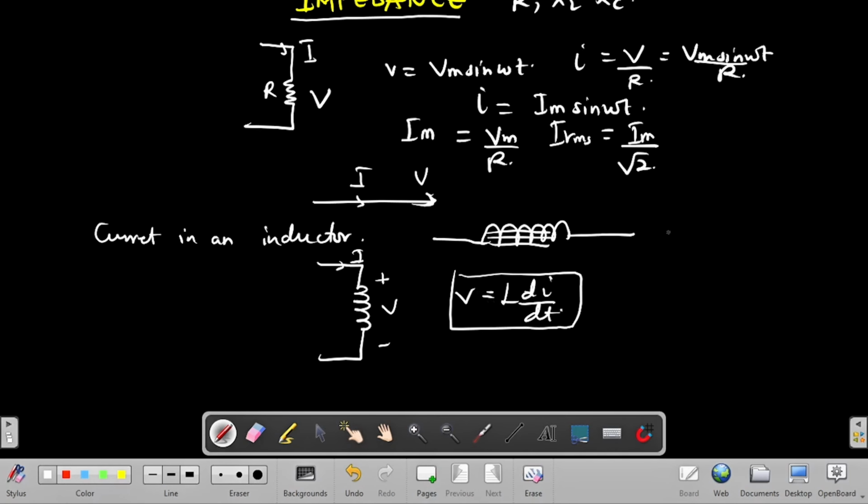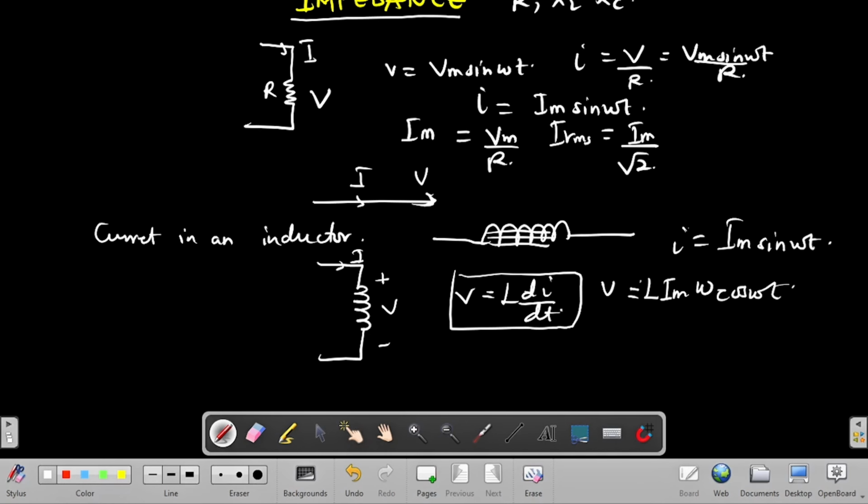So here you know that generally our I in an AC is equal to our peak current Im sine omega t. So let's solve for our voltage. Using differentiation, our V is simply equal to Im, and the L will come out. Remember that omega will come out when you are doing differentiation, and sine omega t becomes cosine omega t. Remember this simple differentiation.